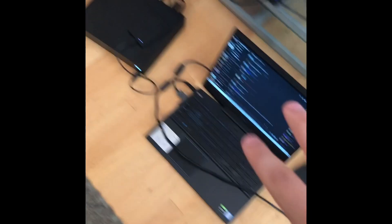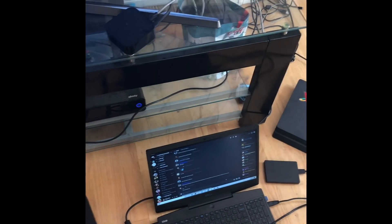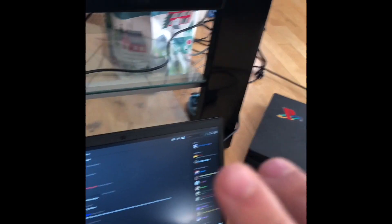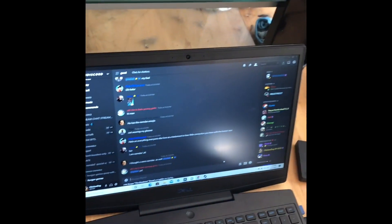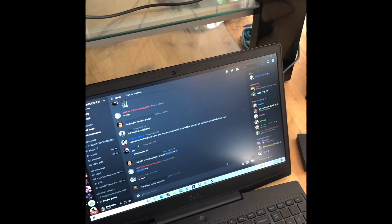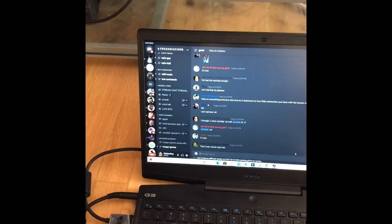Now, I should say a few things before you do this. One, this could not work just because if you don't have a good computer, it might not work. Two, if you don't have a good enough TV — I recommend you have a smart TV to do this, but I know some other TVs that are not smart TVs could have this feature. I recommend smart TVs because one, it will actually work fast, and two, it might crash or affect your PC. But a smart TV is safer, honestly, in my opinion.